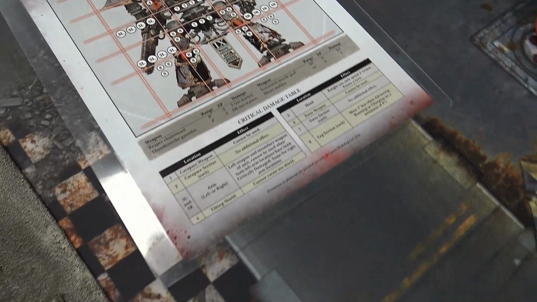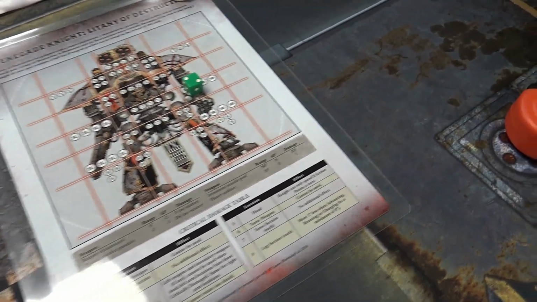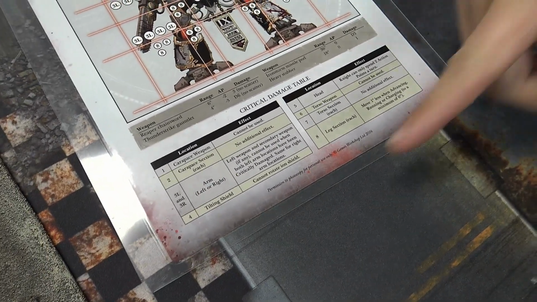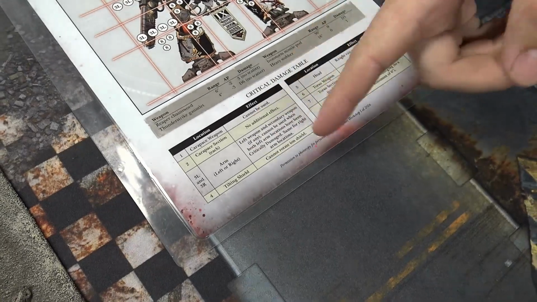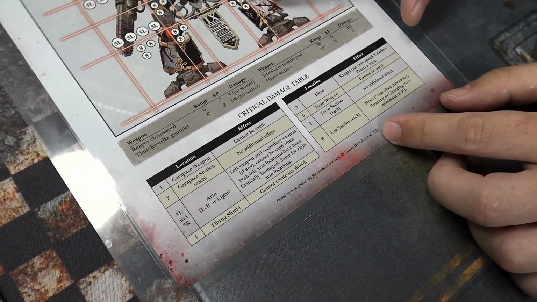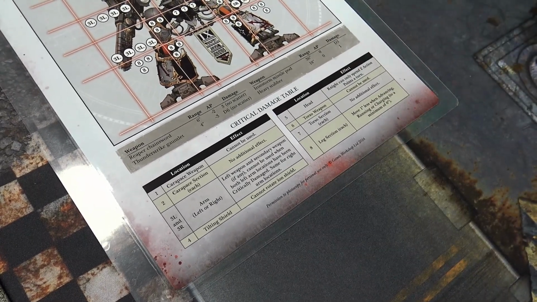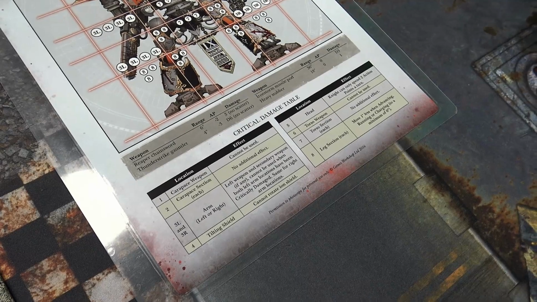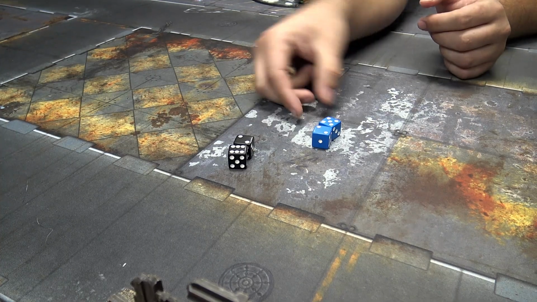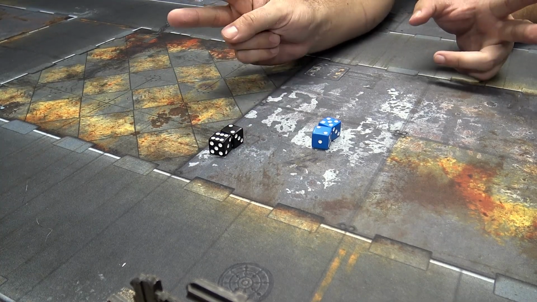Oh, maybe we should talk about critical damage too. Great point. Once both of those, with the arms, it's a little different because you see there it says R and R. But once an arm blows off, you have to get all of the boxes there. And there's a secondary effect, the same way with the legs. If you clear out legs, each time you clear out a section, you take a -1. So once the game starts rolling a little bit, you're going to see chunks of each one of these knights flying off.